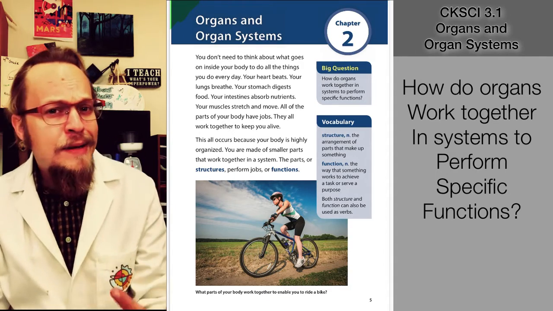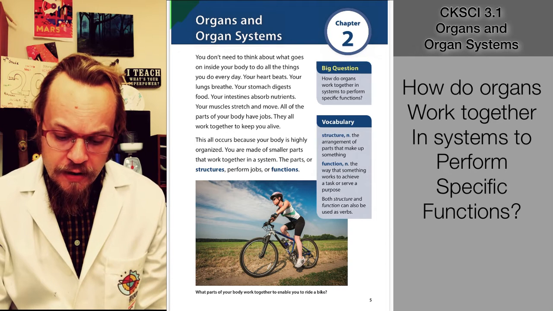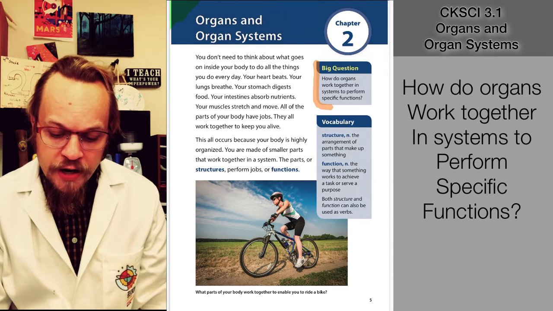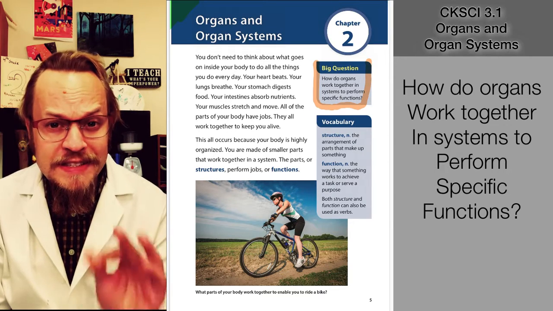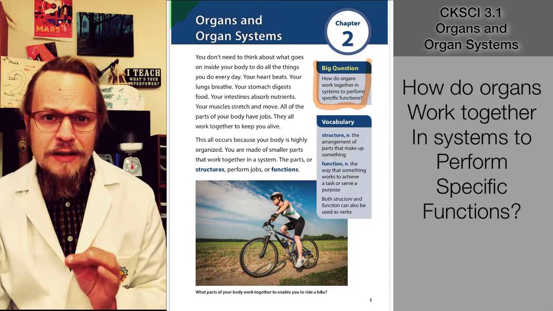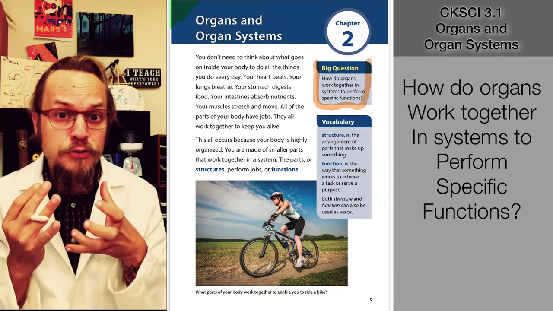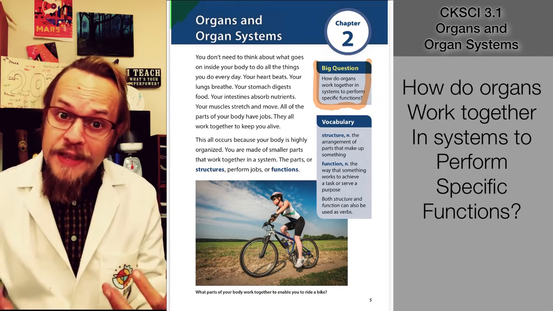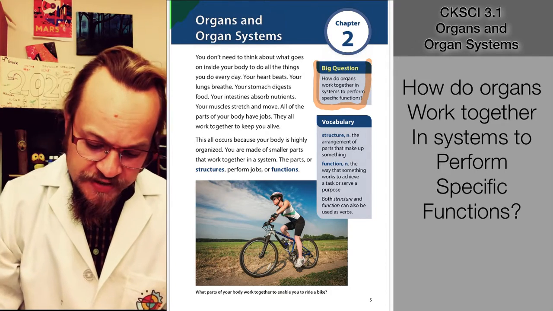What is our end-in-mind goal of what we want to know by the end of this video? So our big question is, how do organs work together in systems to perform specific functions? So how are organs working together to help animals, plants, or humans exist? On to our vocabulary for this lesson.